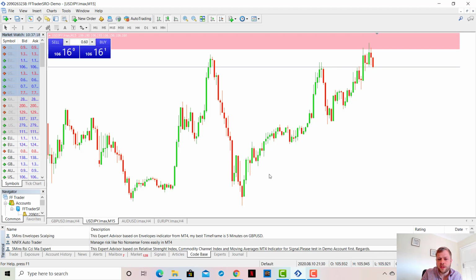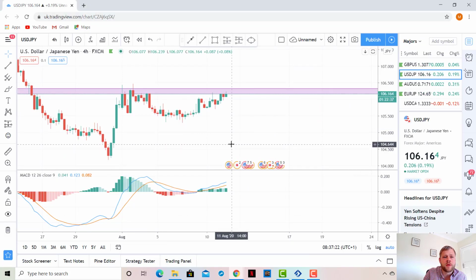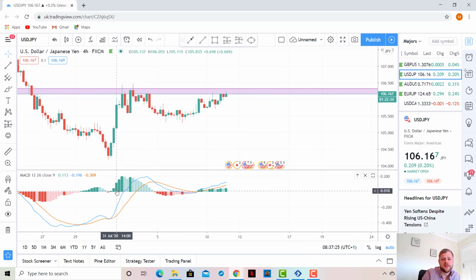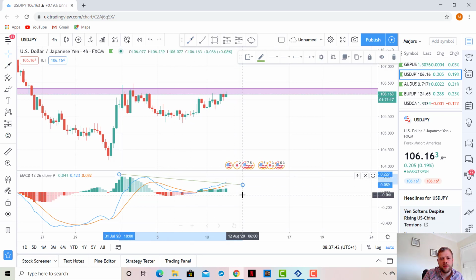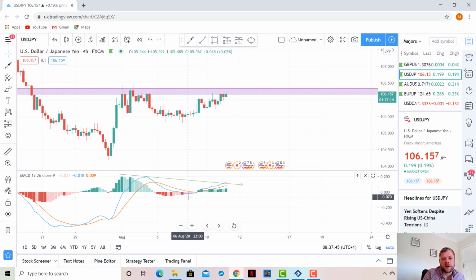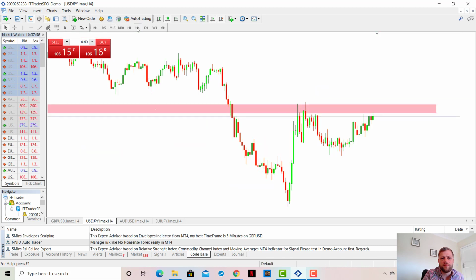Another thing worth quickly showing you, which is something that I am cognizant of: when we look at this on TradingView and we get the MACD up, we can see that the momentum for this spike here was considerably higher than the momentum of this spike. They've pretty much reached the same region, but we can see a huge loss of momentum. So that's what we're looking for, and that's just a little bit of extra confirmation. I'll do a proper session on the MACD, but this is what I've used to confirm my suspicions. So I might not get the best entry on this one, but let's do it.